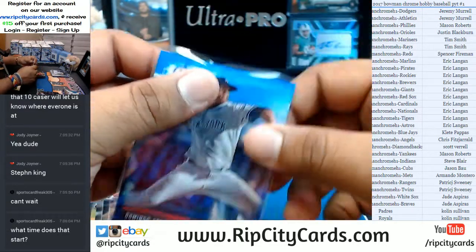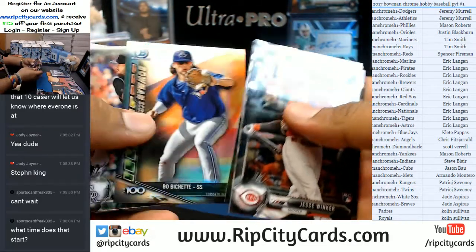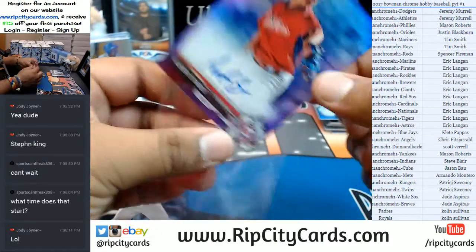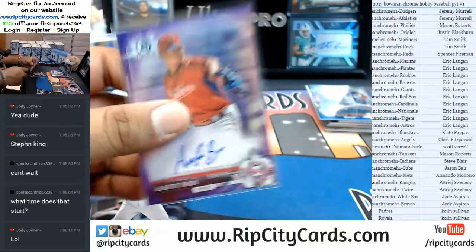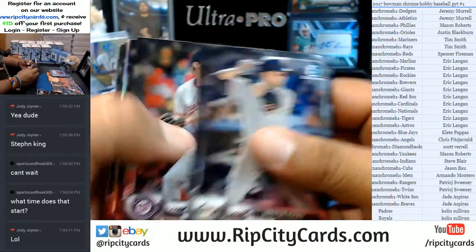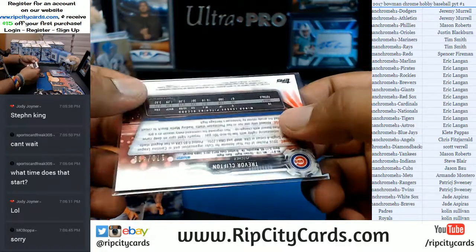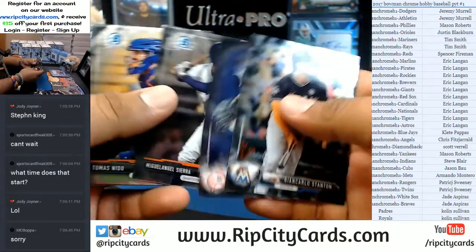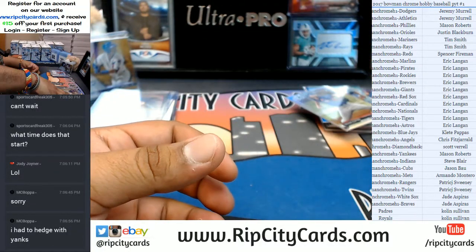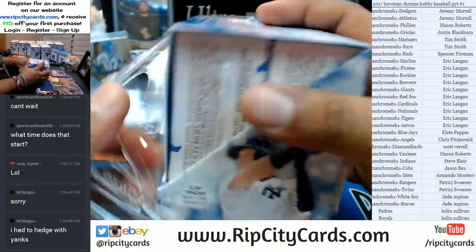Domingo Acevedo. Dude, I don't know, I want to say at 10. I don't have the schedule handy, though. So 150 there for the Yankees, Domingo Acevedo. Alberto Tirado with the auto for the Phillies, again numbered to 250. Philly's crushing it right now. Trevor Clifton of the Cubs with the refractor, that is numbered 2499. Now, hey, sometimes you gotta hedge your bets, you know? Spoken like a man that knows what's up.